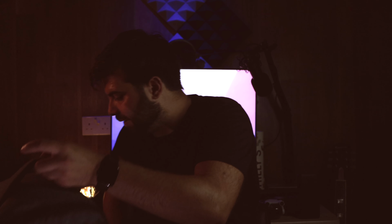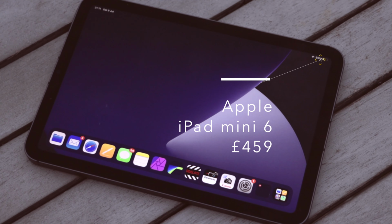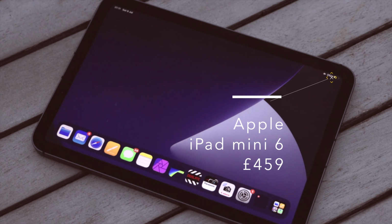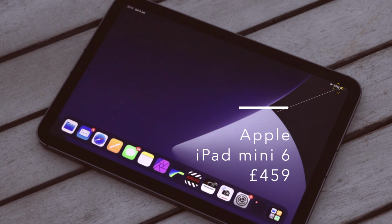And I was looking for something else in there because my iPad normally lives in there, but it's currently here because I was using it to read my script, but it died, so I'm kind of winging it at the moment, I suppose, and I hope I'm doing all right. So this is the iPad mini. It's the last generation. I tend to use it for emails, web browsing, sometimes I game on it as well. I do think this is probably one of the best iPads that you can get at the moment.